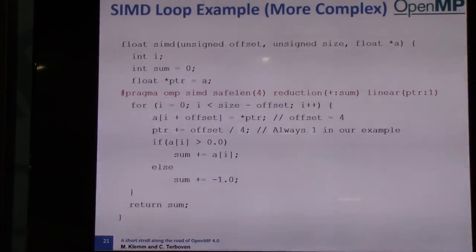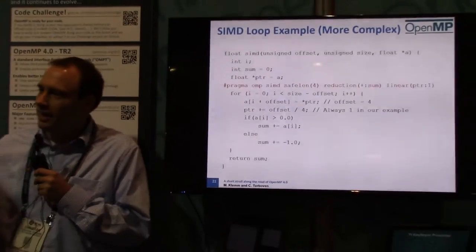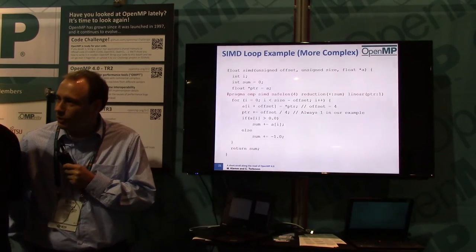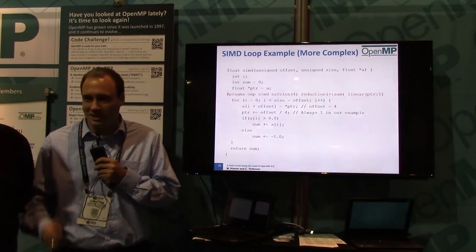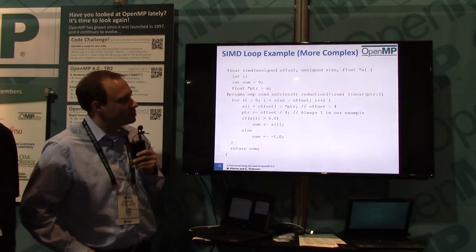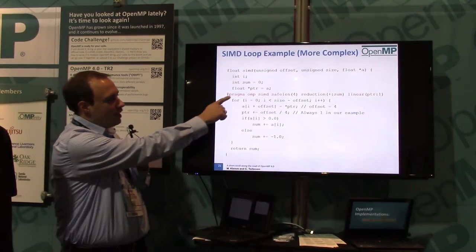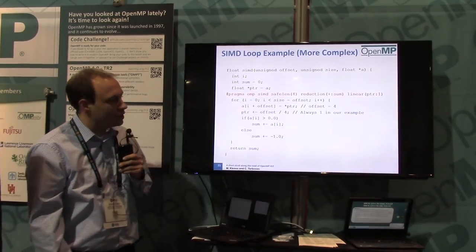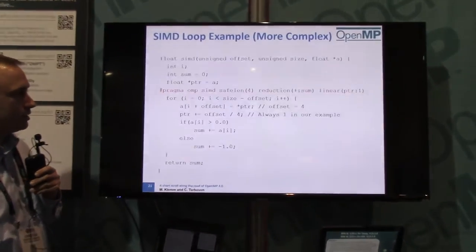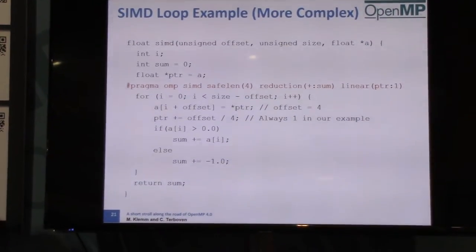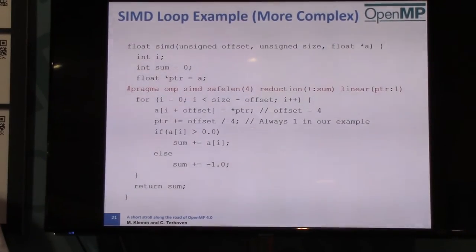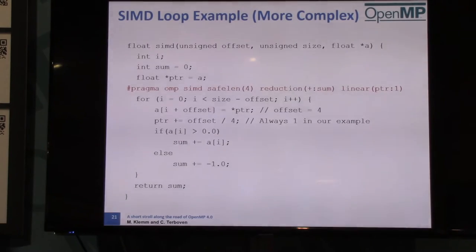So low-level intrinsics, these sound really ugly, but it's very rare that I can tell good things about the work that you do. But here, there's one thing, because this nice guy contributed to the construct I'm going to explain here. So what we have in OpenMP is explicit SIMD support. You can put it on for loops, and you can also combine it with the parallel and the work-sharing constructs. Pragma omp simd for the loop instructs the compiler to SIMDize, how do you call that? Vectorize, thank you. The following loop.